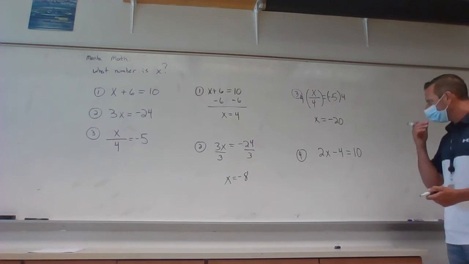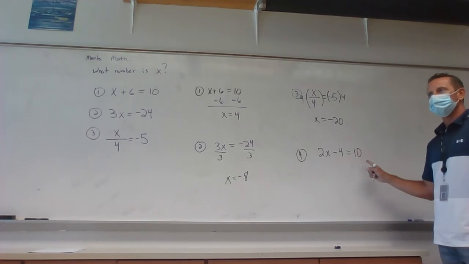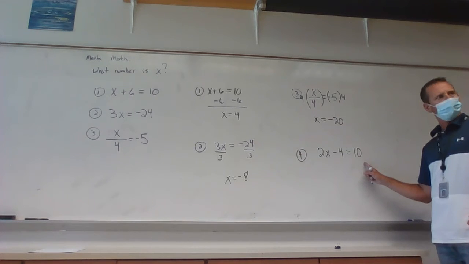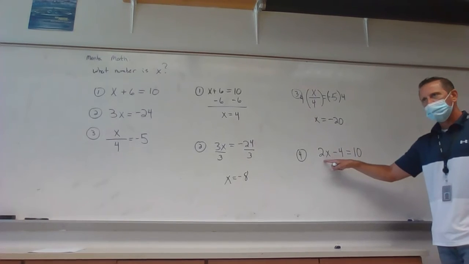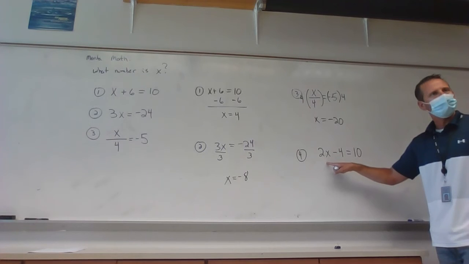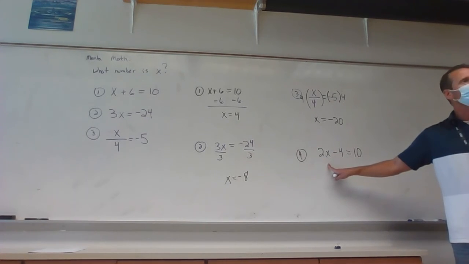Okay, so mentally we can do this. Something minus 4 is 10. What minus 4 is 10? 14 minus 4 is 10, right? So then if this was 14 and I subtracted 4 from it, I get 10. What makes this 14? If X was 7, right? So X is 7. So mentally we can do it.